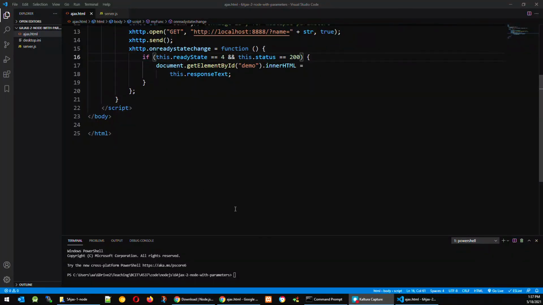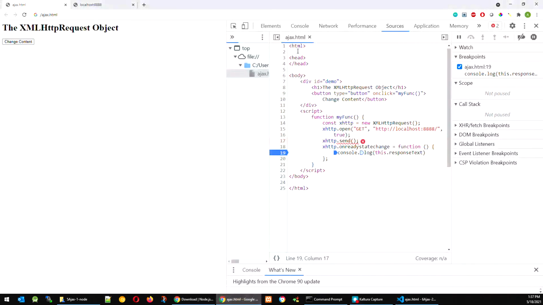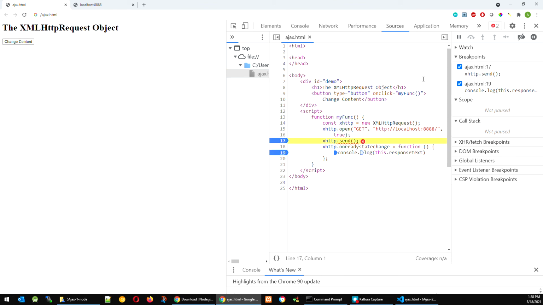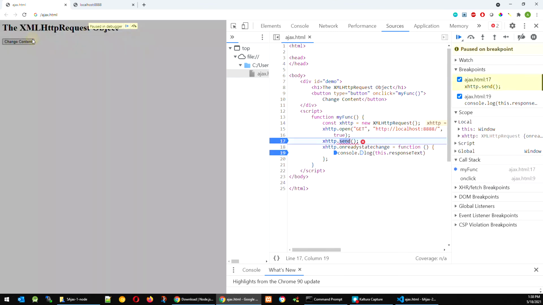So as you can see, the debugging was that easy. I just summarized everything. We use the Google Developer Tools, and in order to place a breakpoint, we just click on this, and then we use this tool. See that? We use this tool right over here, and you can see this guy right here only after you execute your code. Then if you want to go to the next line, you just click on this. If you want to execute everything up to the next breakpoint, you just do this.